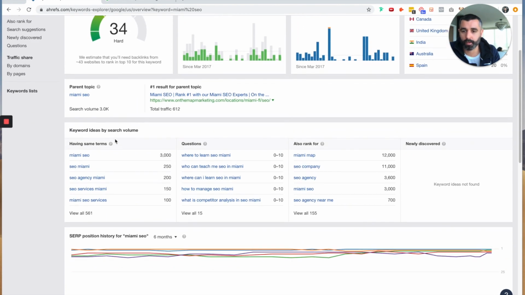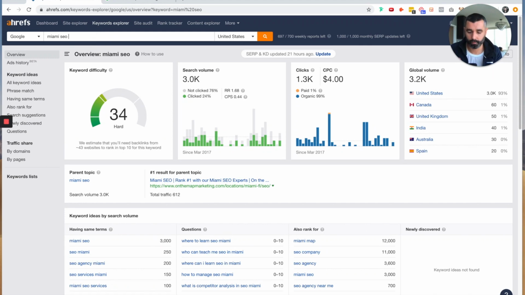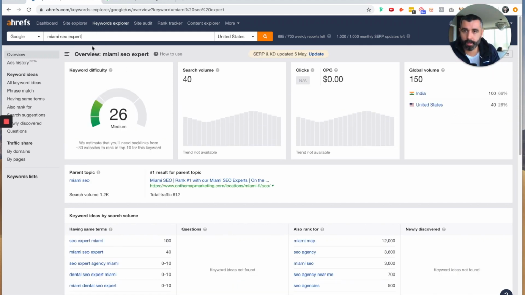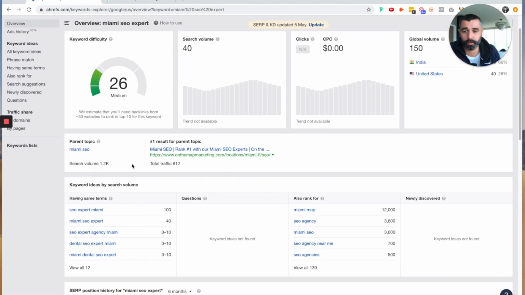So the next thing I'll really look for here is the parent topic, meaning if we're looking for something like this, Miami SEO expert, you can see how these things change, but you can also see how the parent topic stays the same. So this is what we're calling the head keyword when we're going through our keyword research analysis and we talk about finding that root main head keyword. This is going to be the parent keyword here. It doesn't necessarily always mean that this is going to be the keyword that we want to optimize around, but this is going to tell us where all these different keywords stem from.